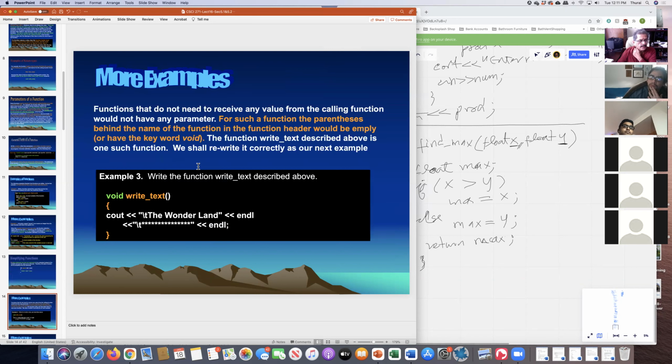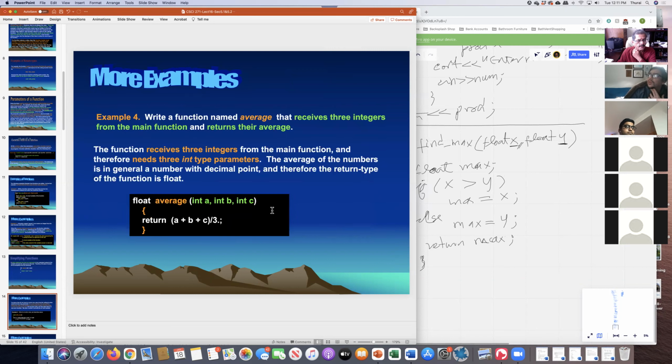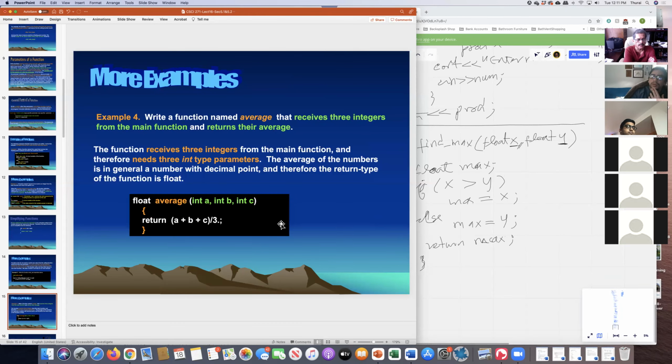Okay, so function write text. All right, I don't need to explain that. I already explained it. Return type, that's what it is. All right, here's the function that'll find the average of 3 numbers. You receive 3 numbers and find the average. Okay, so to receive 3 numbers, I had to have 3 parameters individually declared like that in parentheses. That's called a list of parameters. And that's where the numbers will come in.